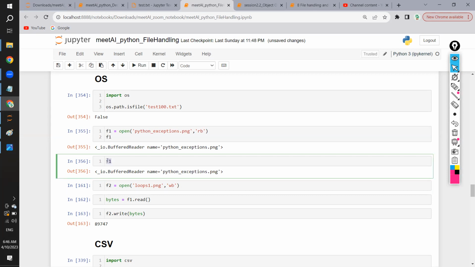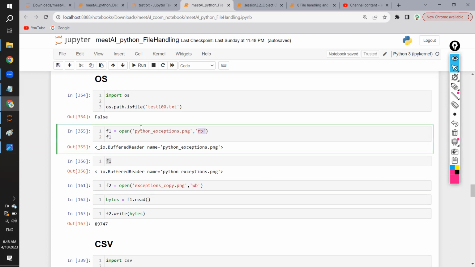Now you can create a new image called exceptions copy. I'm creating it in write binary mode. So here I'm reading the binary, and it has read the complete data in the 0 and 1s format and saved it in F1.